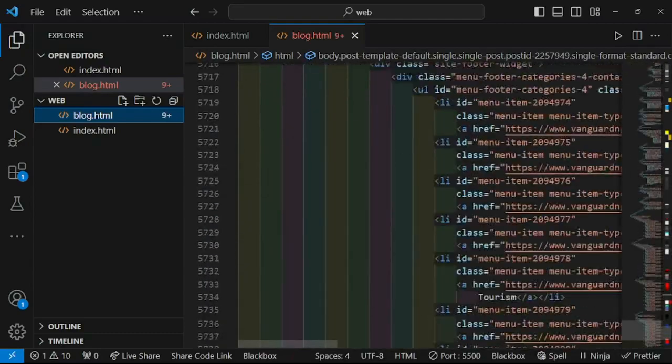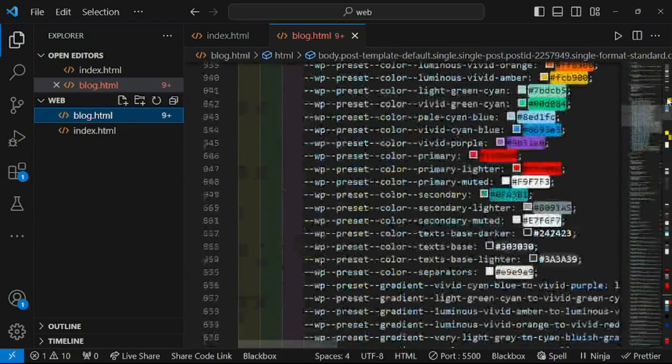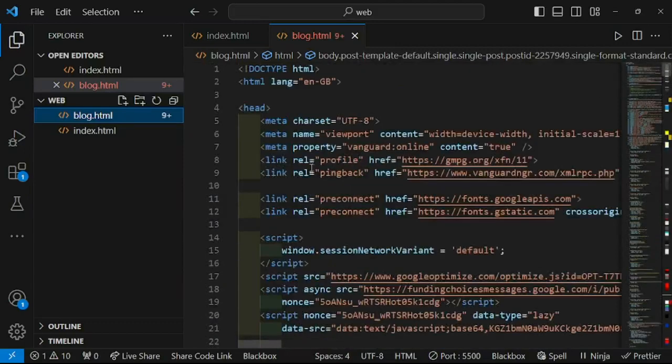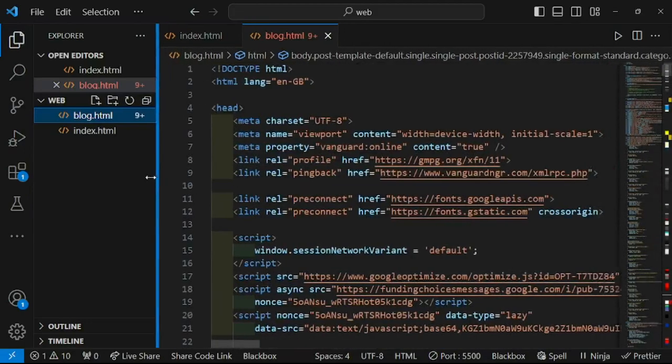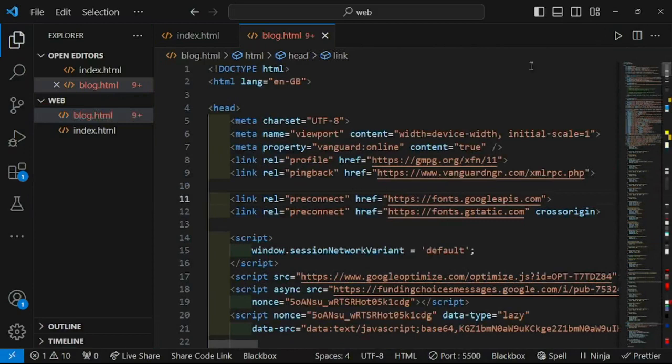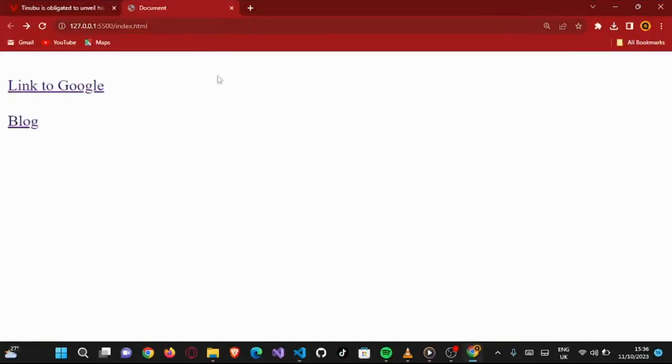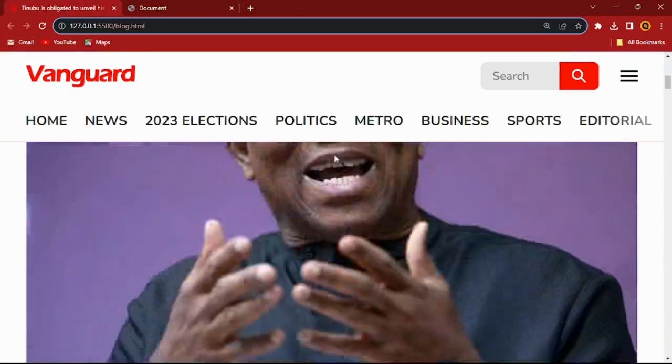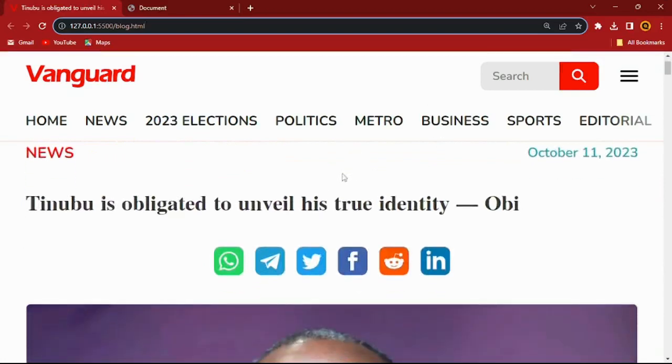Do not bother about everything you see here currently, because you'll be creating it as time goes on. But this is for demonstration purposes. It's this blog you see here, and that's the source code for this blog. Everything you see there has its contribution to this web page.